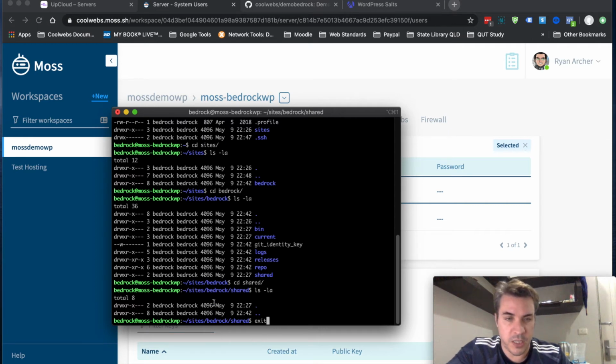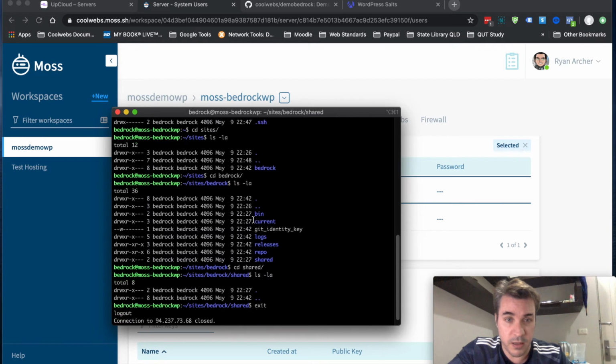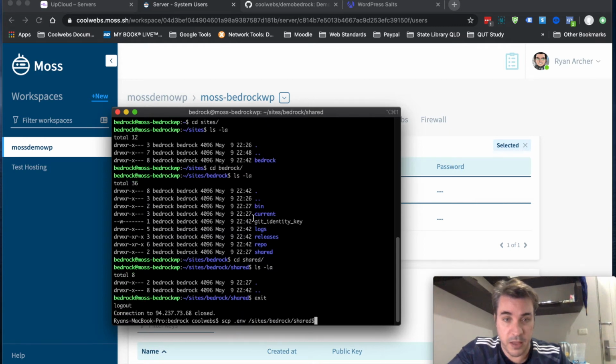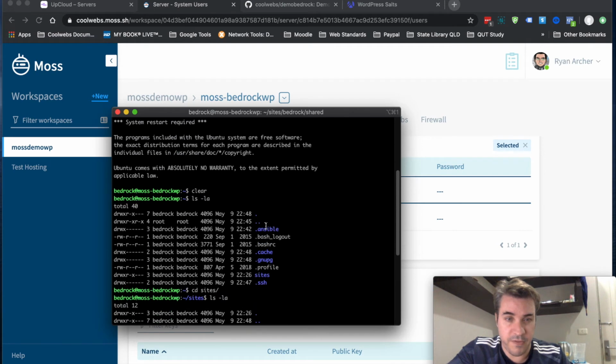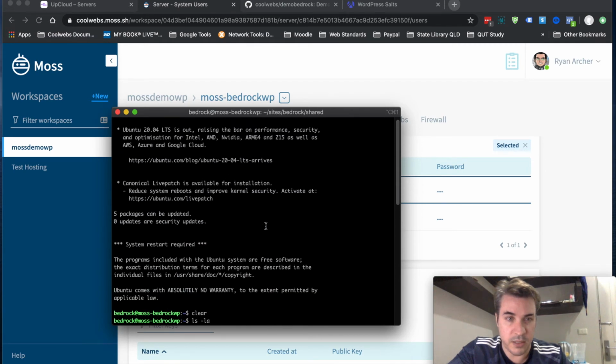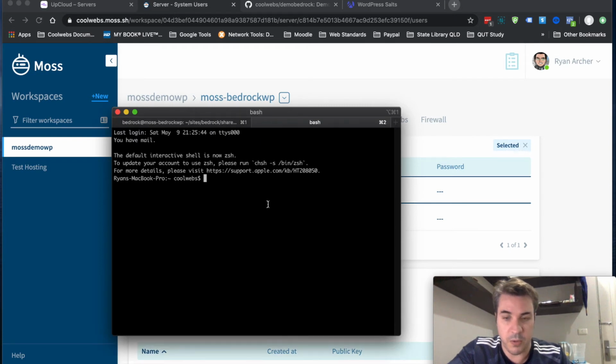So we need to make sure that we keep this file path so we can remember it. So what we want to do is we're going to scp the .env file, and we want to copy that in there now so we can remember that. And what we want to do is get the file path that we had. It's not even in here. That's a shame. So I'll just create a new window so you can remember what it is.